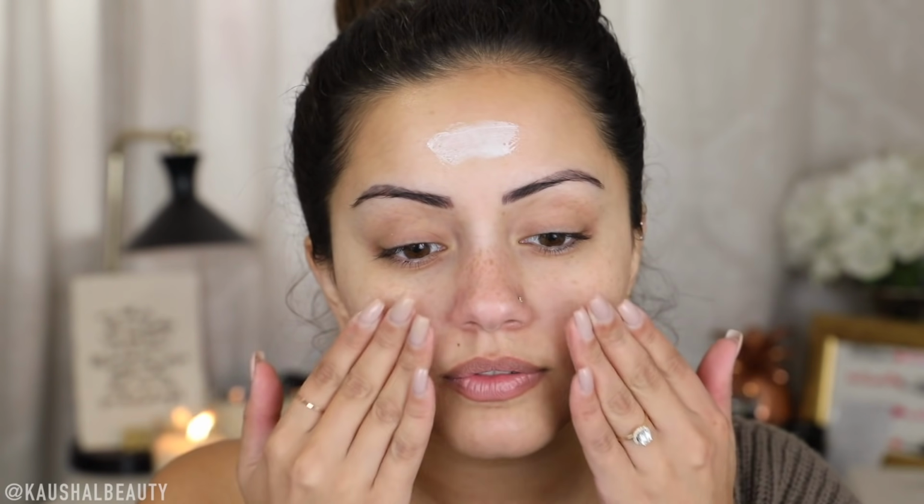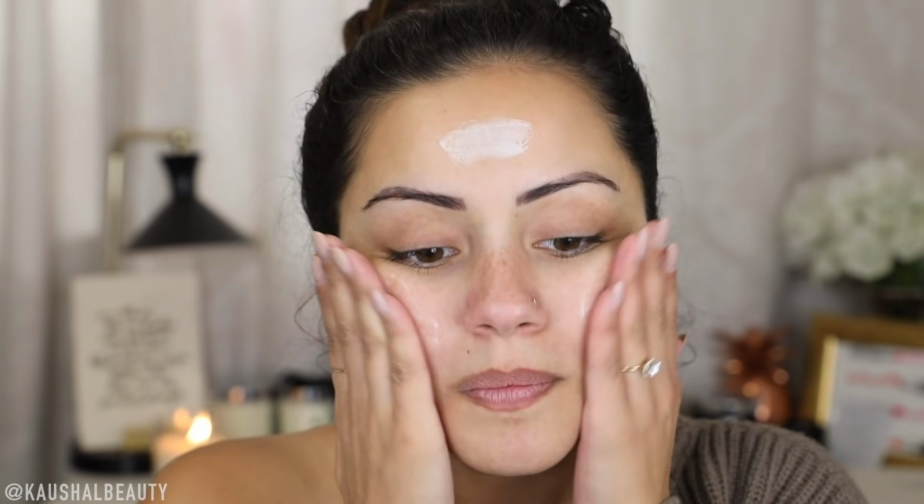Ooh, okay, so it's white in color. I've done about 2 or 3 pumps of this on my fingers. Ooh, it's got a very kind of perfume scent to it. So if you don't like perfumey kind of scents on your skin, you might not like this. It kind of feels like a bit of a balm on the skin. It does feel quite heavy and it's got a slight kind of stick to it. So far, my skin feels nice and hydrated and it feels pretty ready for the foundation.